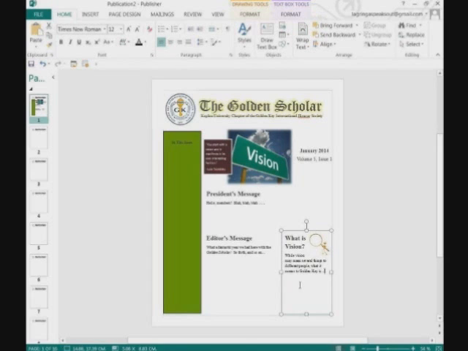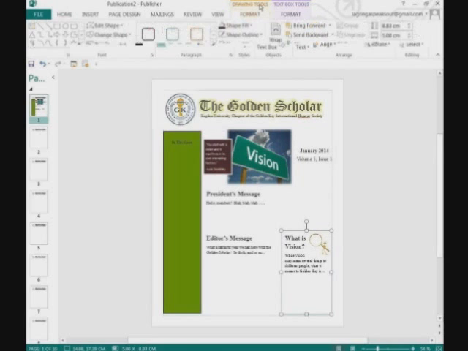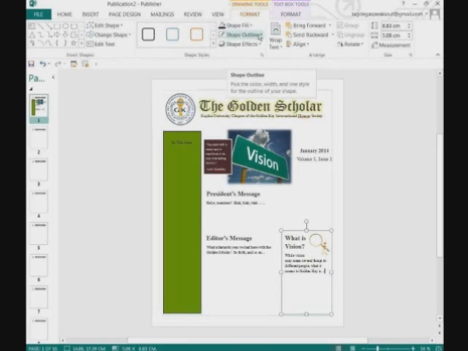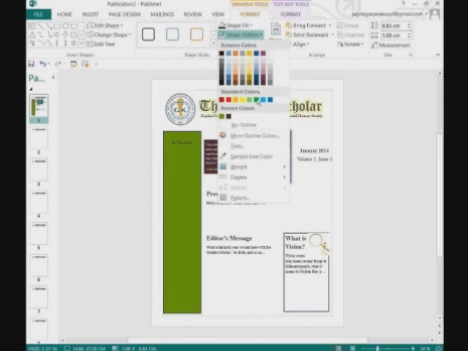I want this text box to stand out, to kind of level the left from the right, so I want to put an outline around it. Use the drop down, and you can see the recent colors there that I've used. I want to use the same one I used for the in this issue text box. I want to balance the page out, and there it is.